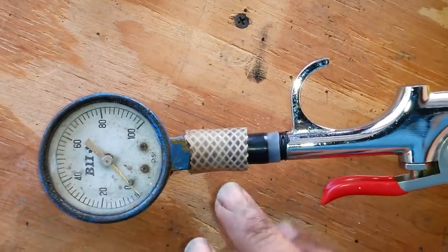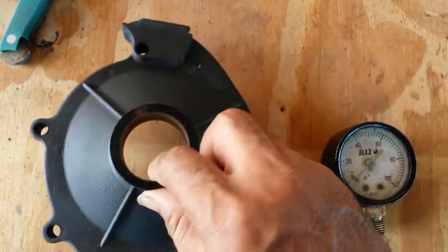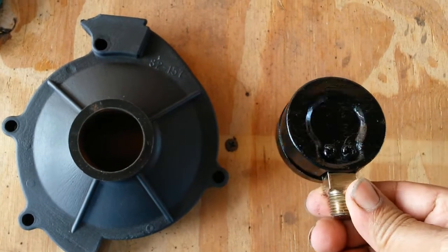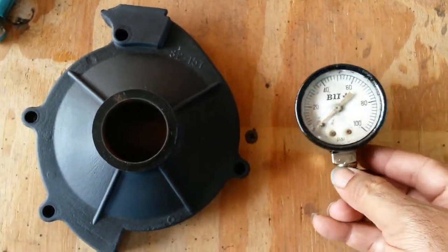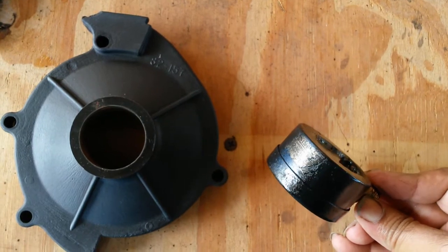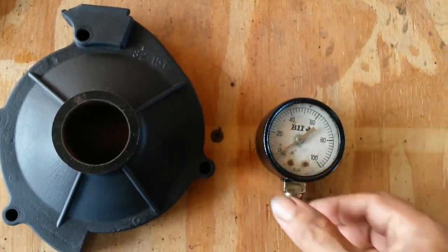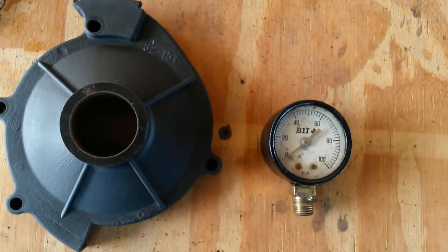Just gonna clean it up a little bit, spray paint it maybe black. This is the housing for the impeller. This is the matte black. This is the pressure gauge. I've polished up the brass a little, not perfectly, spray painted it again. I could have done a better job sanding out the old paint so it got a lot smoother. That is the old paint, imperfections on the old paint, and I could have opened this and tried to clean inside here, but again, old pump, not really worth it.